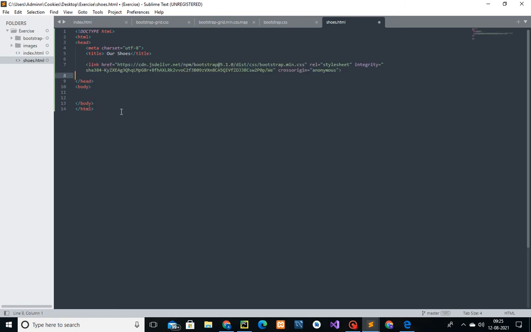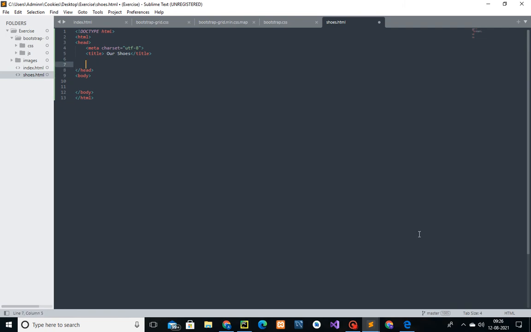So this link takes us to the Bootstrap 4 cheat sheet. This link has connected my project to the online Bootstrap. But alternatively, we can connect our project temporarily up here so that we do not need to keep going online in order to run our project. So alternatively, if you are coding offline, let's do the following. You can just delete this, then get back here.